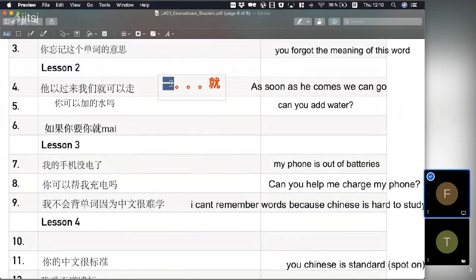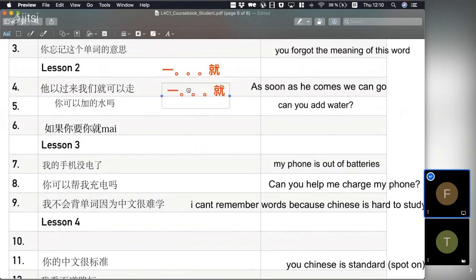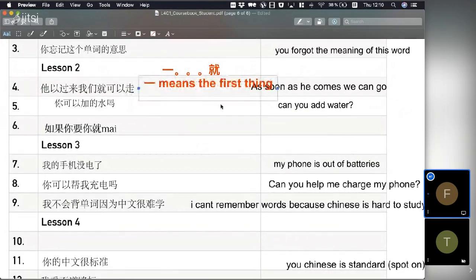But the 一 just means as soon as. Like the first thing happens basically. If you put 才, then it would be the second thing that happens. This means the first thing that will happen. Does that make sense? Yeah. I think as soon as you understand the 就, then the rest should be quite easy.